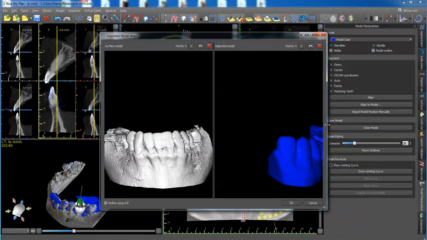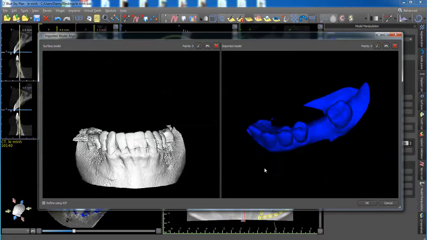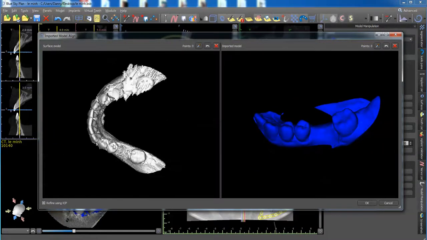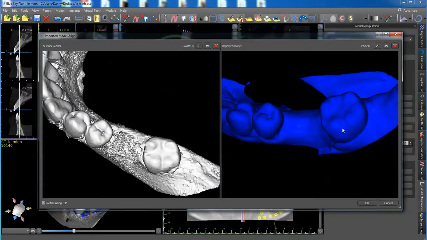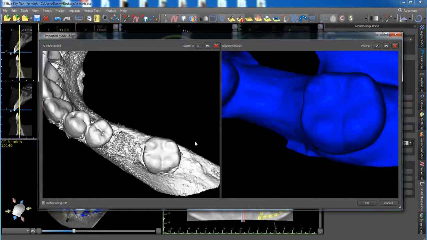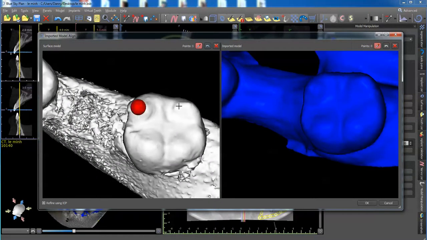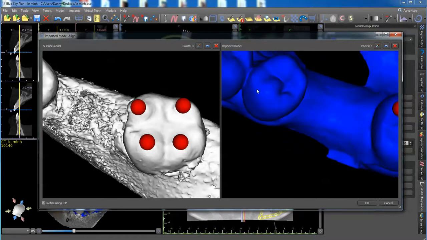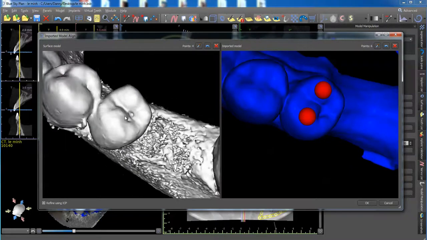And then this is brought up, so I'm going to zoom this as much as possible. And this is going to be a lot more specific. So what I like to do is pick on cusp tips. You kind of want to get these the same size. So I'll do here, here. And you really want to do anterior and posterior. And by moving it, you have to click the right and left key at the same time. Cusp tips. You can even do central fossae if you want to.